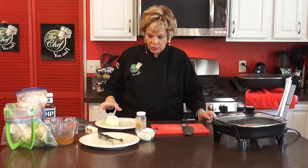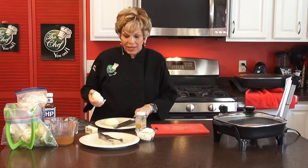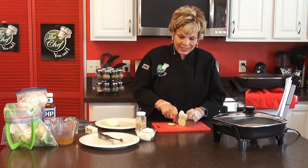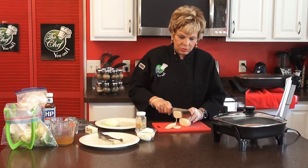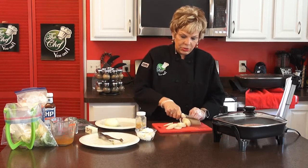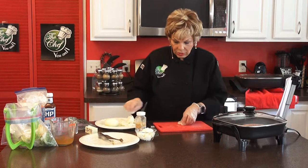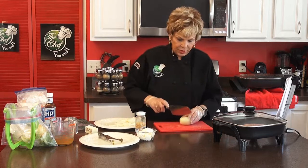Then we're gonna slice up our onions, and we're gonna add all of our other ingredients, and we're gonna make a deglaze kind of gravy for the bangers. You're just gonna slice the onions this time. You're not gonna cube them or make them into small onion pieces. So anyhow, this is really going to be good. This is an easier, smarter way to make your bangers. It's healthier, and for 61 calories, I can handle it.